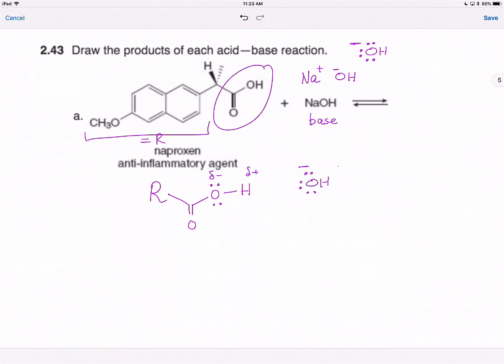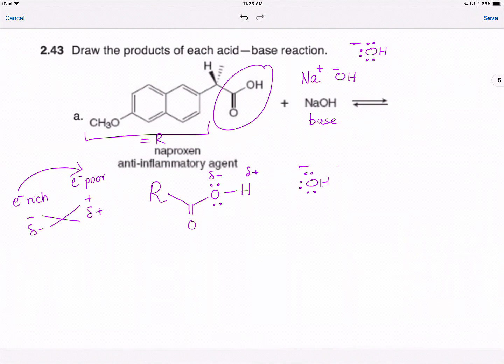You're going to draw what are called curved arrows. The curved arrows always start at an electron-rich site and end at an electron-poor site, which means you can start at a negative charge and end at a positive charge. You can start at a delta minus and end at a delta plus. You can also go crisscross. You can start at a delta minus and end on a positive. It doesn't have to be delta to delta.